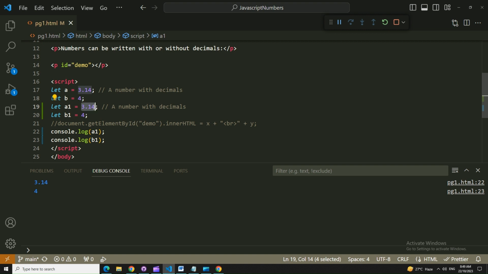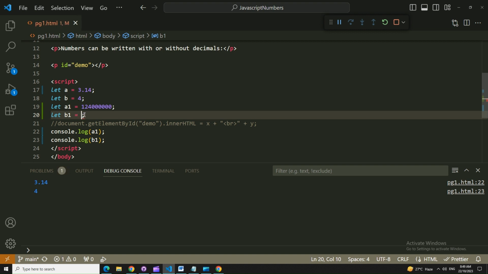Let's change these numbers too. You can see that this is printing as large numbers.